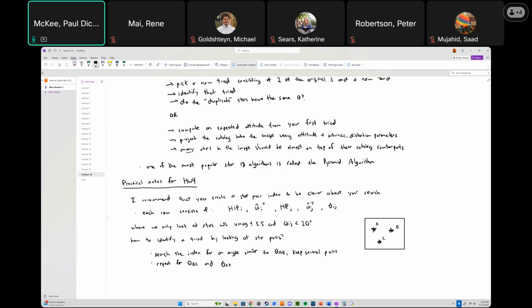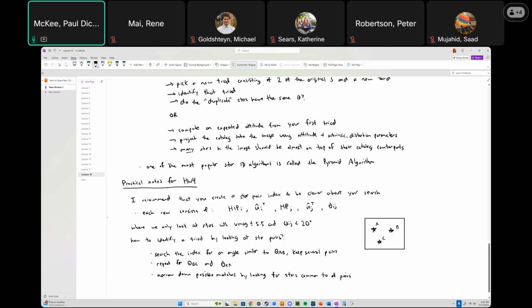And then you can essentially whittle down or narrow down possible matches by looking for stars common to all pairs.